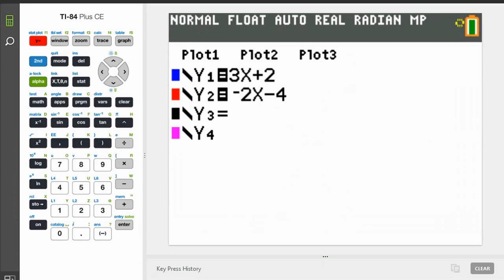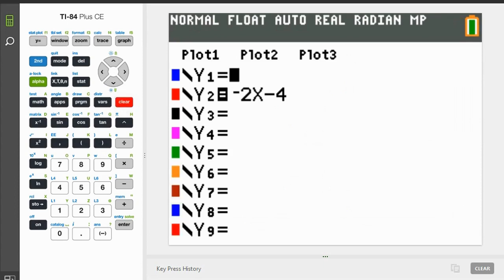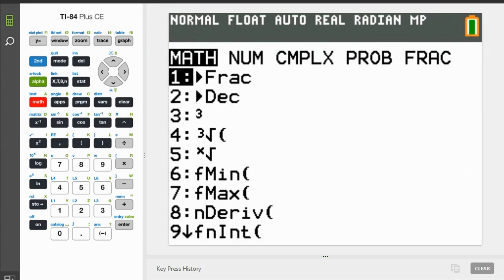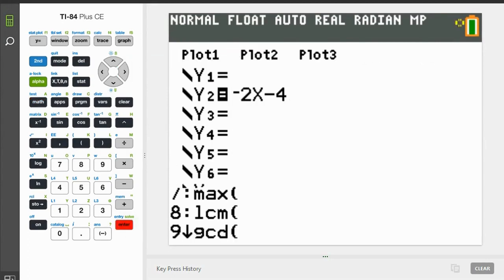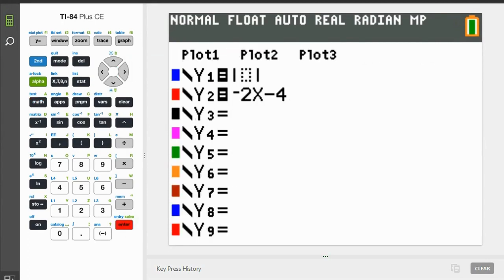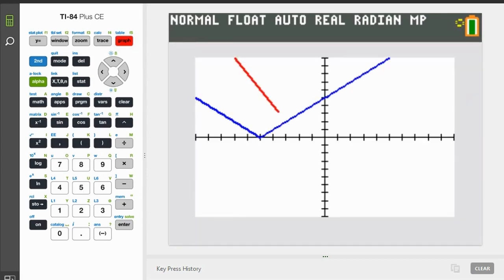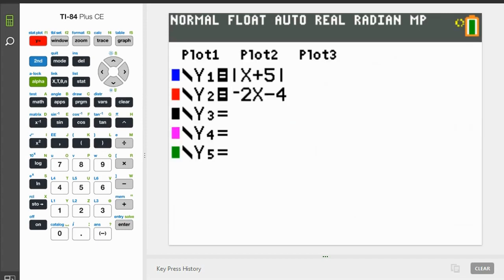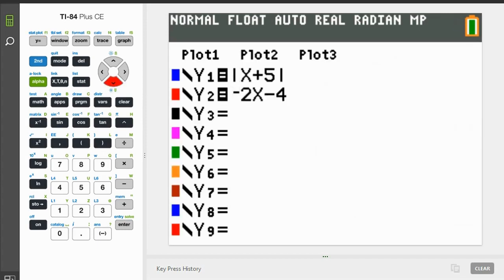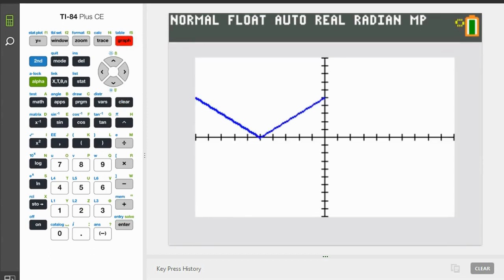One really quick example as to why that's important is, let's say that I have the absolute value of x plus 5 instead of one of those other options. And then I have a simple equation like y equals 4. Notice there are two intersections.